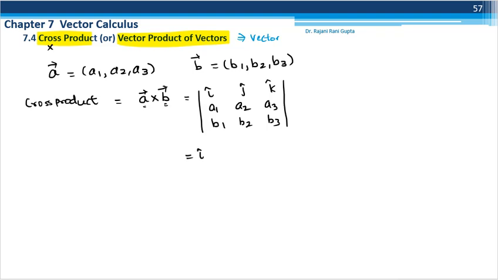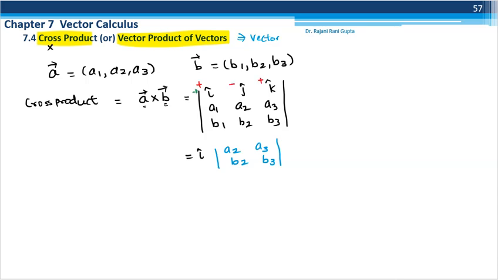It is i. Now, we are expanding it through the first row. So check, i is the point of intersection of the first row and first column. So what are we left with? We are left with the terms A2, B2, A3, B3, so it will be the determinant of it. Then moving to the next term, it's important to note that when we start expanding through the first row, the signs are plus, minus, and plus.